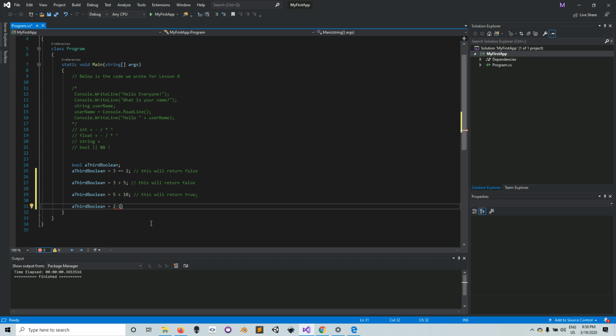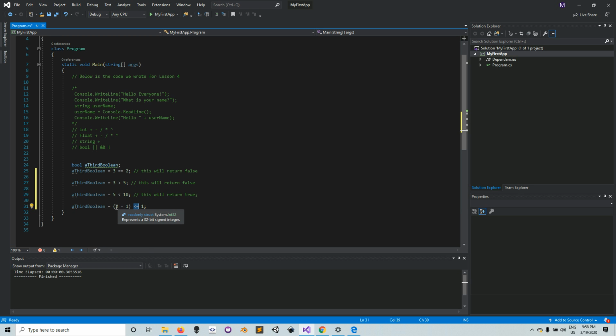Remember, I said whenever we have complicated operations, always enforce it with brackets. 2 minus 1 is less or equal to 1. Good. Now, this is the special operator.